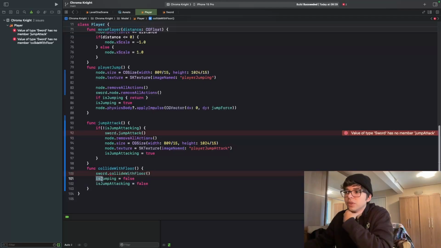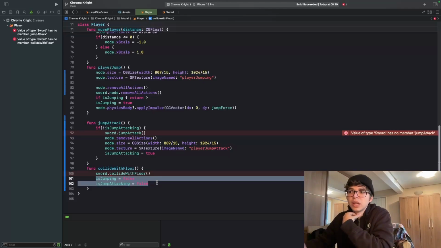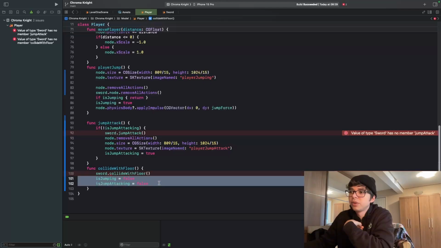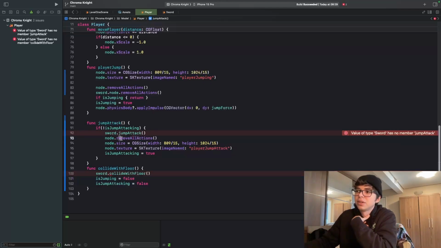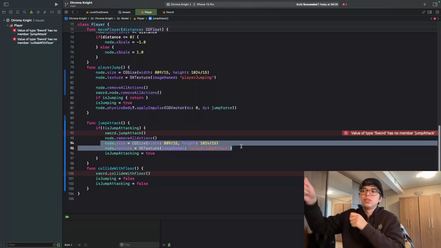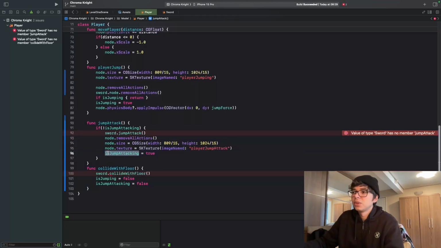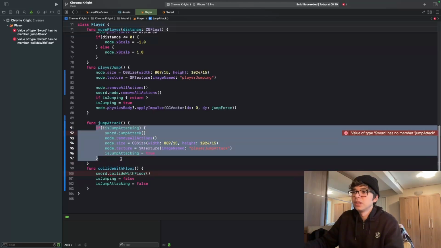Okay, so in this function we want to set false for every jumping property for the player if we collide with the floor. And if we jump attack, we are removing the animations and changing the texture of the player so it can jump, and setting this variable to true so we don't enter here anymore.